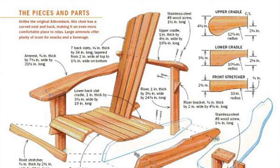Tips and warnings. Sand pieces thoroughly before assembling or use a router to smooth and shape edges and corners on all pieces. Adirondack purists don't add the back leg brace but connect the backs of the arms with a concave back brace. This version, with its higher back brace, increases support for the back while preserving the arts and crafts style. Pre-drill screw holes, or use nail holes as pilot holes, especially if you're using engineered lumber. It makes attaching screws easier and cuts down on splintering pine or cracking cedar.